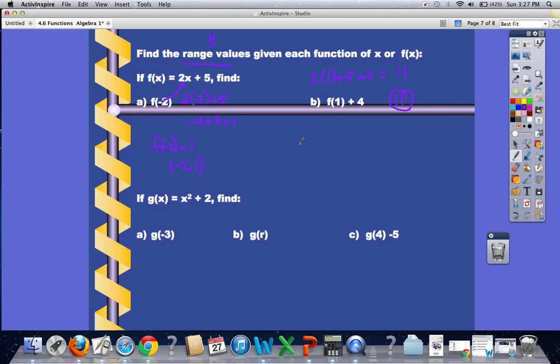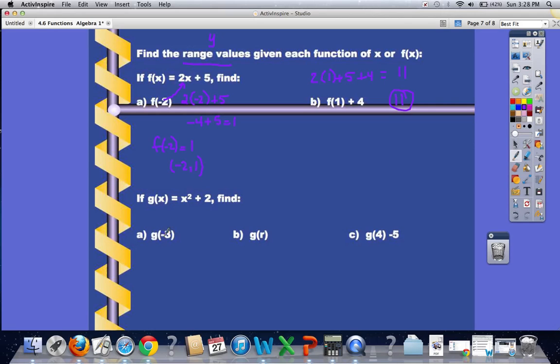Okay? All right, so now this one gives us a g function. Now, with these function notations, they substitute the letters out for different ones. They could have an F, G, H, doesn't matter. That doesn't change anything. It's still a y equals situation, and you just plug in whatever they give you. If they say it has to go in g of x, then you have to look for that function, because sometimes they give you more than one. They may give you an f of x function and a g of x function, so you have to read carefully. All right, so this one says g of negative 3.